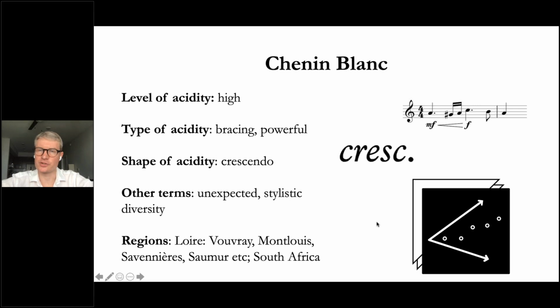The reason why I wanted to start with Chenin Blanc and why I think it's such a good example of this whole thing I'm talking about with acid structure is that to me, it has quite a clear acid structure. That crescendo is so consistent across different Chenin Blancs of whatever styles, dry, sweet, sparkling, all across the world, wherever it's grown. It's quite an easy one to get your head around. So if you can understand that, then you really are beginning to understand my concept of acid structure. And that's going to really help you as we go forward, as the varieties perhaps get a little bit more complicated.